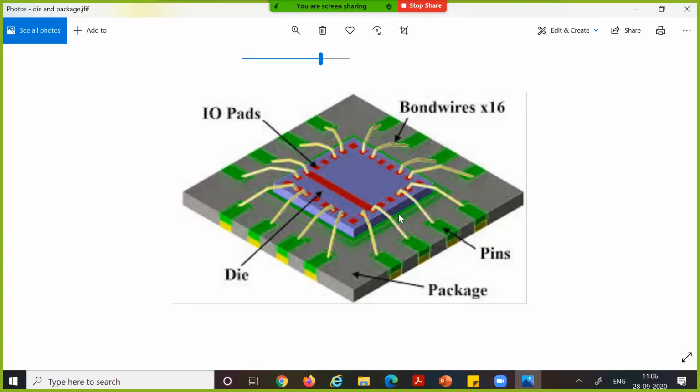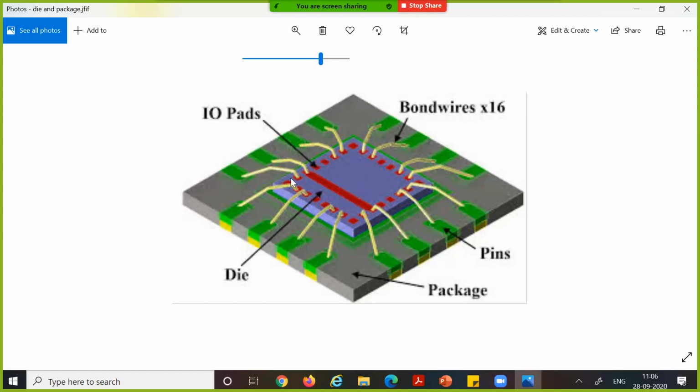This is basically a 16 pin package. You have 4 pins on each side. You have 16 pins, but the actual CMOS die is what you see inside here. So this always happens. A typical QFN package will be 7 mm by 7 mm, but inside that package, the die can be as small as 1.5 mm by 1.5 mm. Different chips will have different dimensions, so we can never say that this is the standard size.